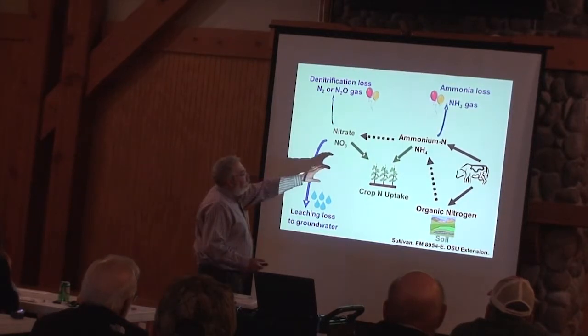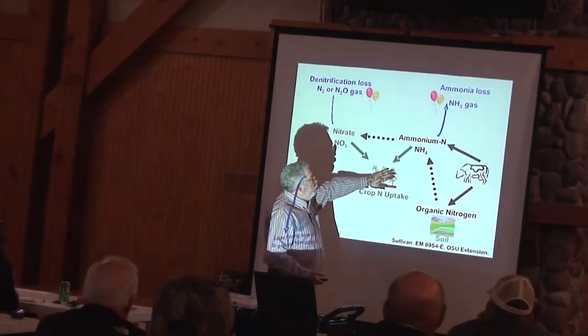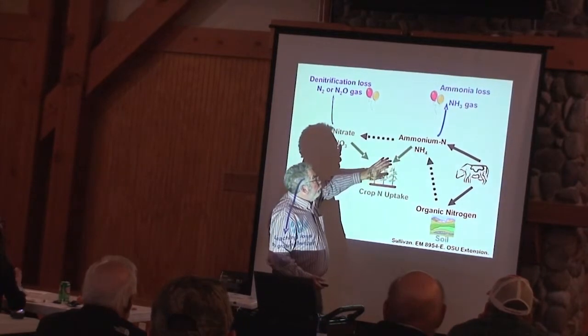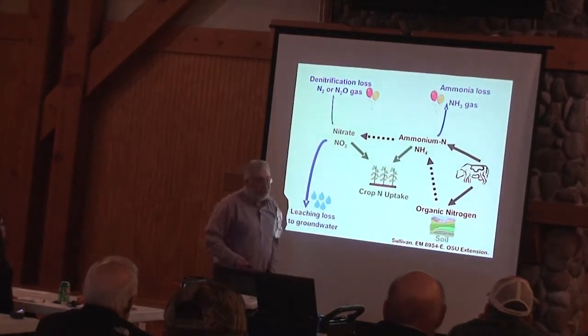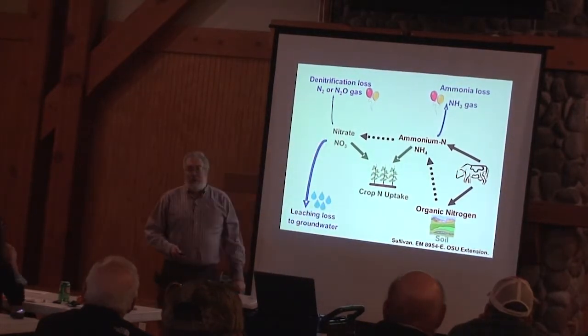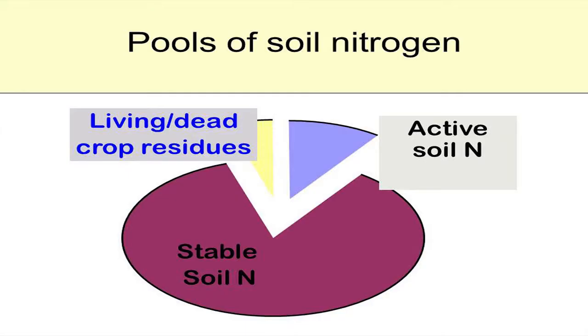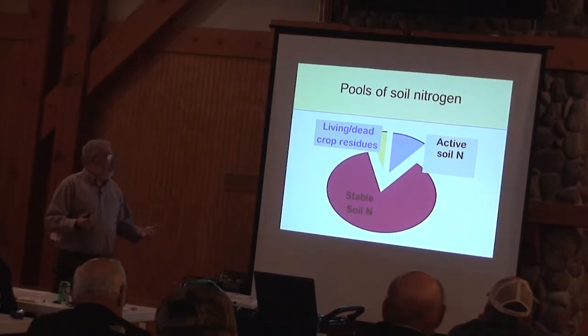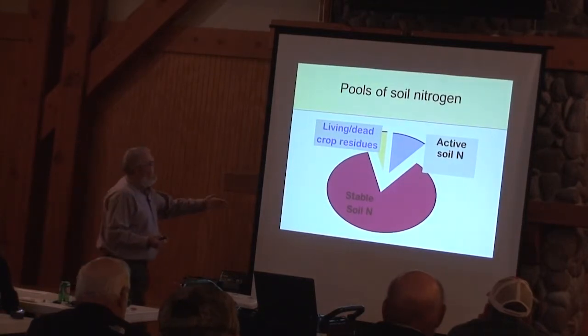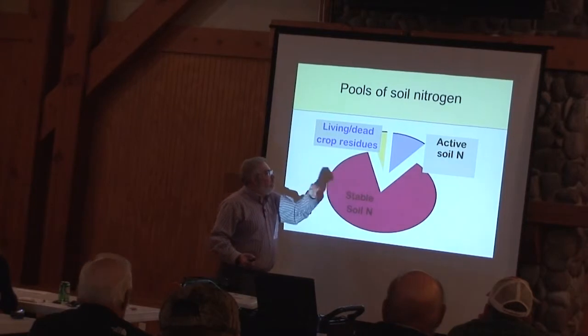So it's sort of complicated, but what you really want to take home from this is you have plant uptake of ammonium. Ammonium is used for plant uptake, and organic nitrogen through mineralization will be used for plant uptake. Nitrate is sort of an indicator of how well you're doing in this case. So we have pools of nitrogen in the soil. We have a number of different pools. We have the stable soil nitrogen, which inherently comes from your long-term organic matter. So you have different soil types, you have different amounts of organic matter in it, and that's a much more stable pool, much less available, but it is also the largest part of nitrogen in the soil.